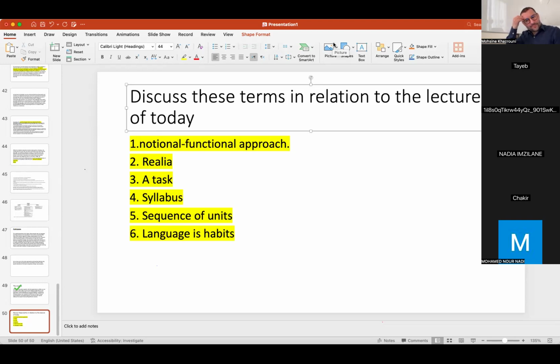Professor, can I answer about syllabus? Mohammed? Yeah. So basically, a syllabus is like an outline or a plan of what will be taught during the class in a language course. It shows the topics, the skills, and the language points. Sorry to interrupt you. Is this your own words, or are you basing your answers on another source? Actually, it's based on what we have been discussing. I'm going to mention something that you already mentioned.